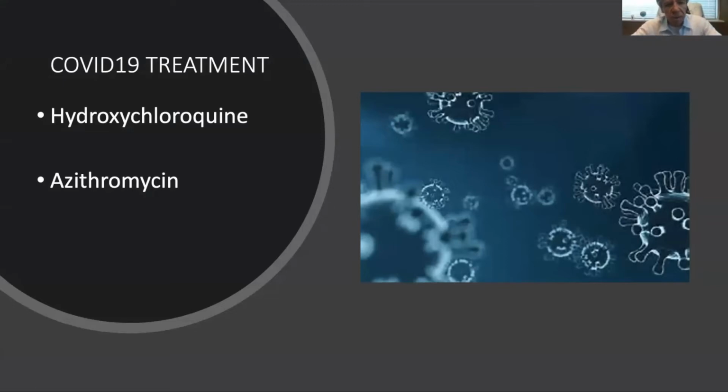So the theory with hydroxychloroquine is that in a test tube, in vitro, it decreases attachment of the virus to the nasopharyngeal cells, and it also decreased the production of the virus by the virus itself. And then the final thing that it does, since with this virus we find that there's a cytotoxic storm, it also ameliorates the immune response. So it's an immune suppressant.